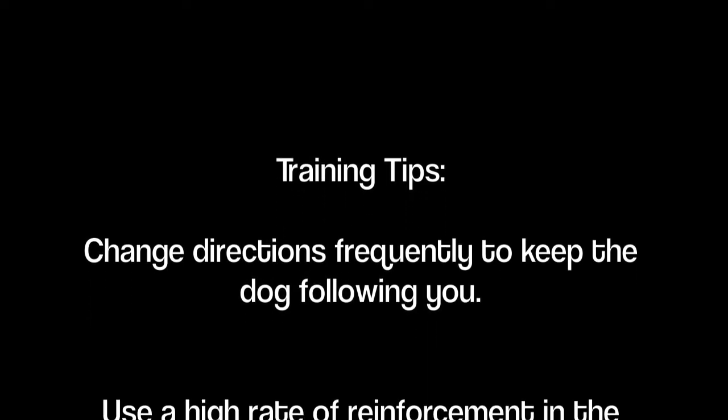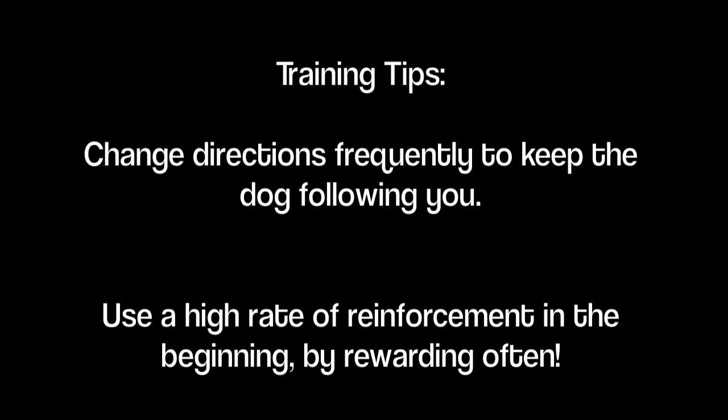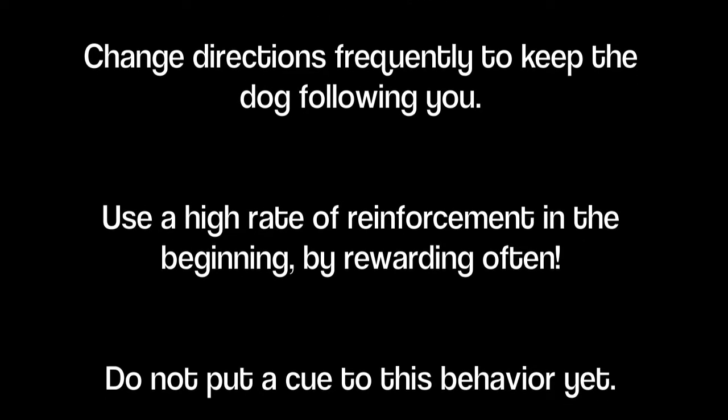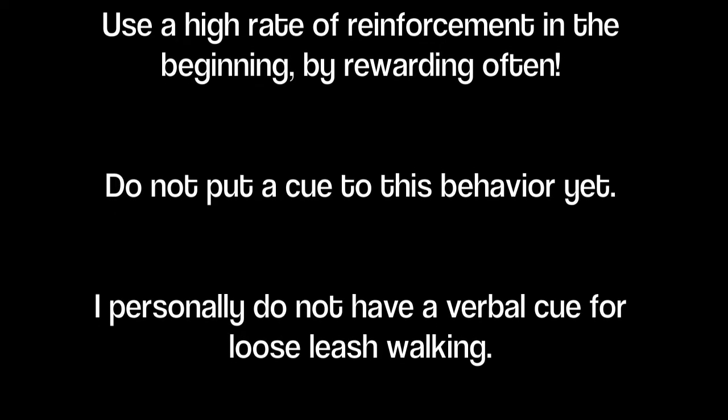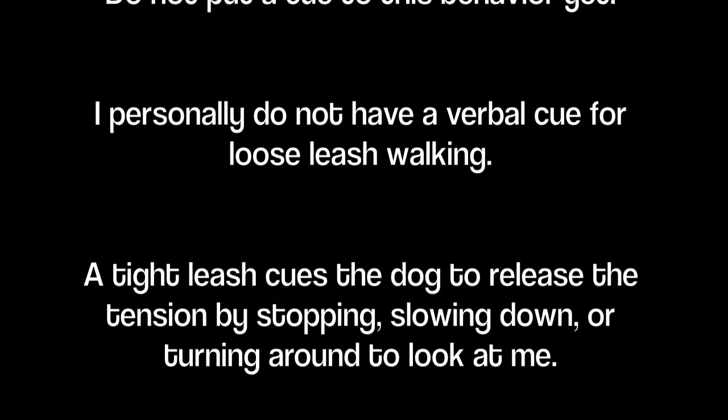Training tips. Change directions frequently to keep the dog following you. Use a high rate of reinforcement in the beginning by rewarding often. Do not put a cue to this behavior yet. I personally do not have a verbal cue for loose leash walking.